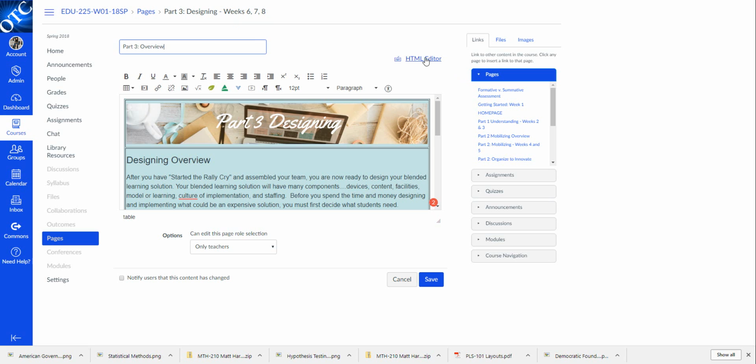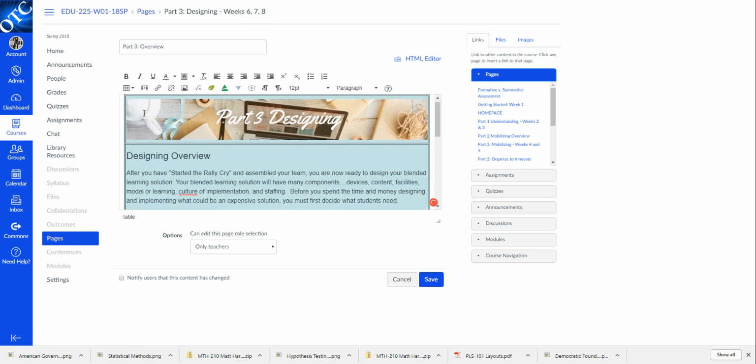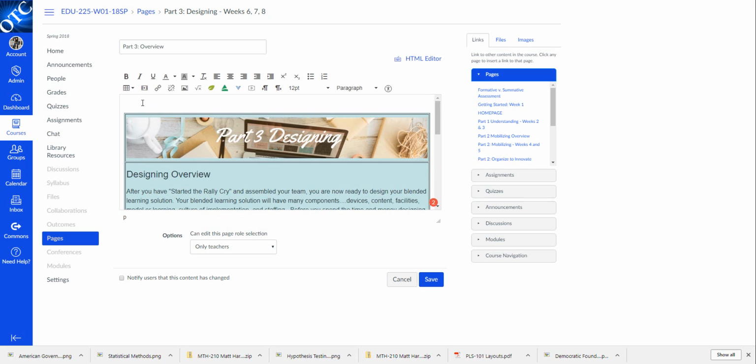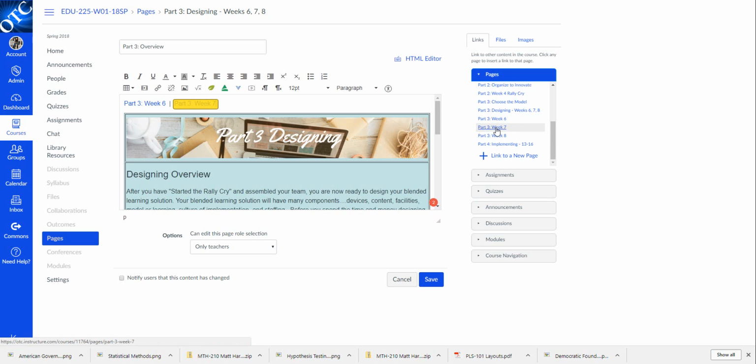And then at the top, we have to go outside the table, create a line break, and we'll add in the links. To do that, we'll come over here to the links table and look for the pages that we made. So we have week 6, and I'm going to put a couple of spaces, a pipe, and a couple of spaces, then week 7, 8, and choosing the model. I'm just going to put the choosing the model page at the end. You can move that wherever you like or add it to one of the other pages. I just didn't want to leave it out.